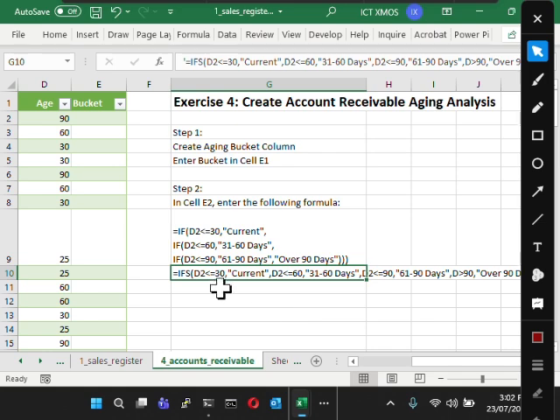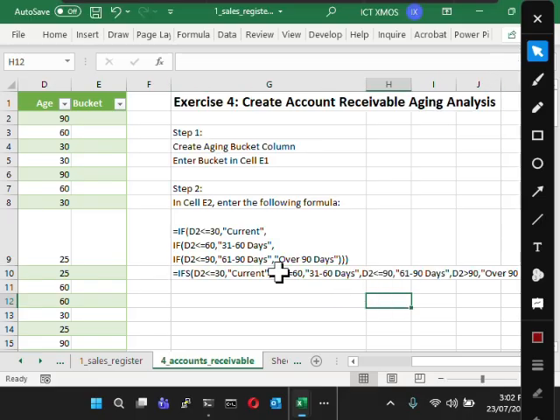You just put commas. The last one that is over 90 days, you just put D2 greater than 90, comma, over 90 days, and that's it.